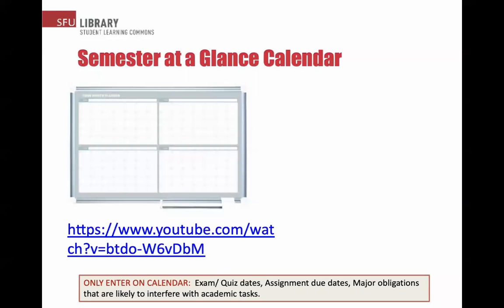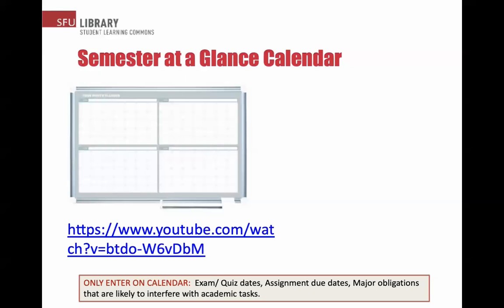So I would like you to pause this recording, watch that video, and then open up the 4-month calendar. Make yourself a semester at a glance calendar. Ideally, make it single-sided so that you have 4 pages that you can actually hang on the wall and see every time that you walk by.